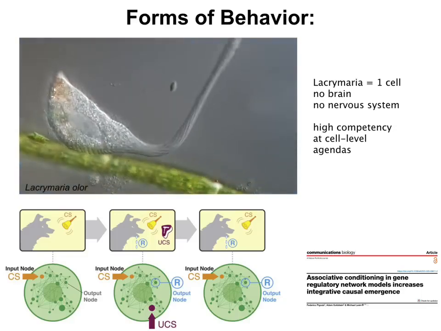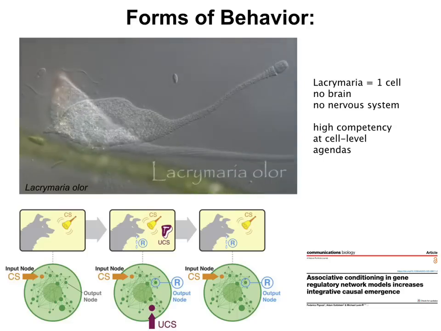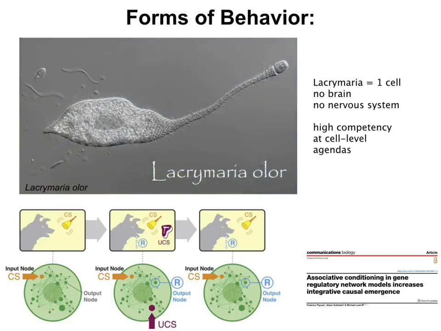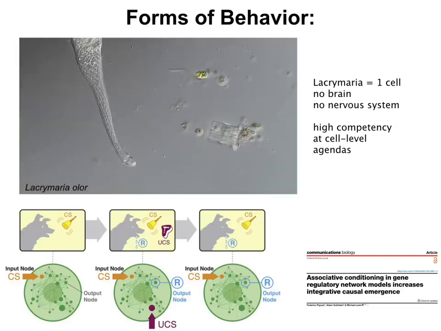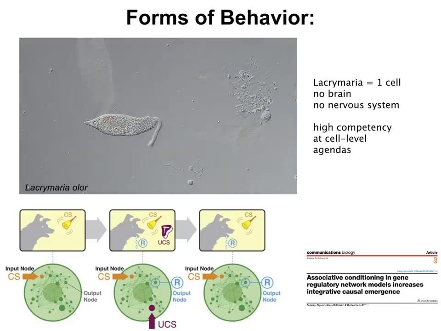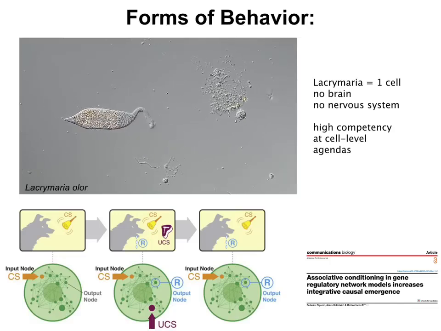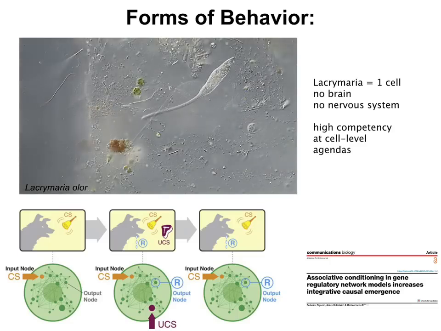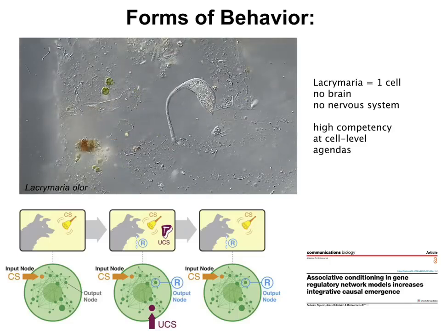So even the material from which the cells are made is already on the spectrum of agential materials, because it does have not only this learning capacity, but as we found recently, that learning actually increases its causal emergence. So these are things that are very, very important to neuroscientists and other people who study behavior of different kinds.